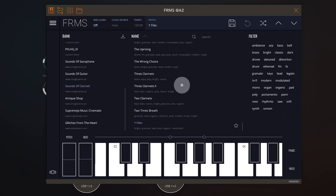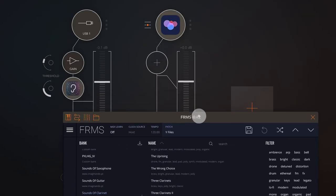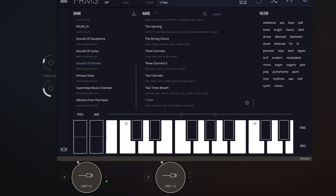There you go, guys. There is Sounds of the Clarinet, which is one of the IAP purchases for Frames. I think we'll do some more as well. But yeah, awesome stuff. Brilliant. I absolutely love this Sounds of the Clarinet pack. I think it's amazing. Awesome. Top job.